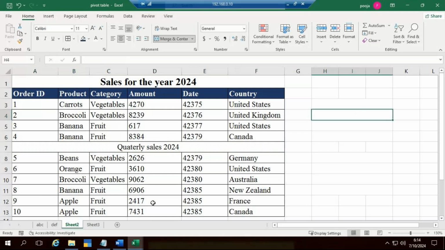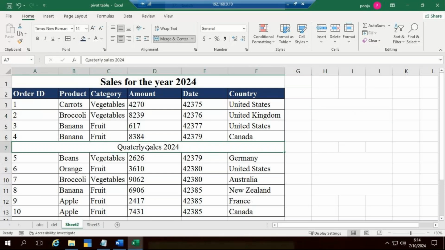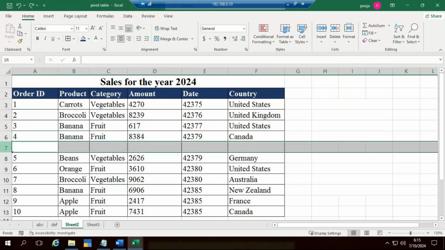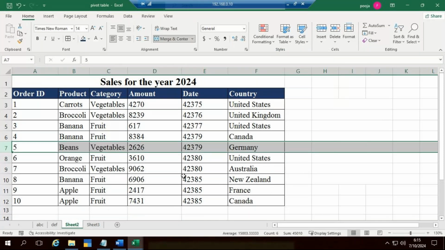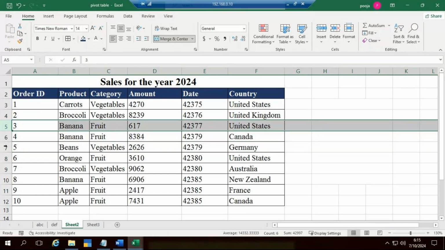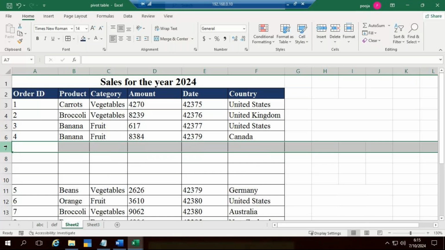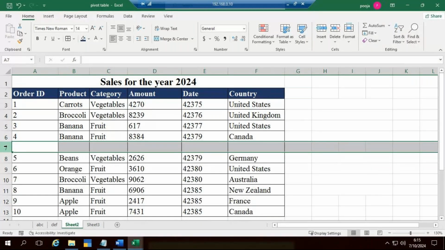Ma'am, can you repeat how to add? Okay, fine. So select the whole row. After selecting it, press control. You have the numbers on the right side of your laptop or system. You have the plus option there. Just click on that. Control minus for deleting the row. In the upcoming classes, I'm going to explain it to you.